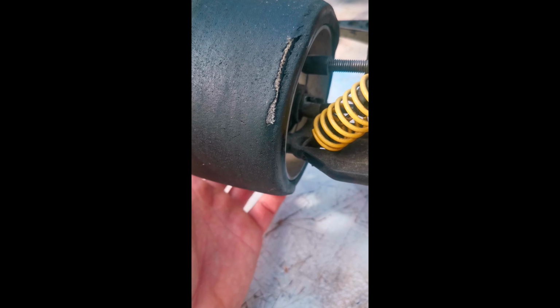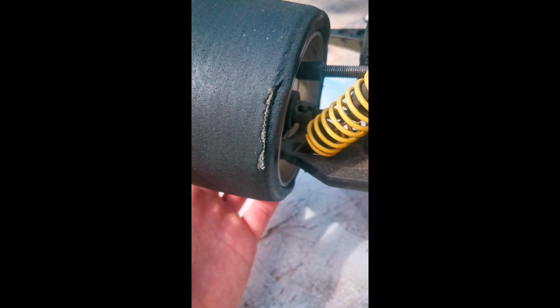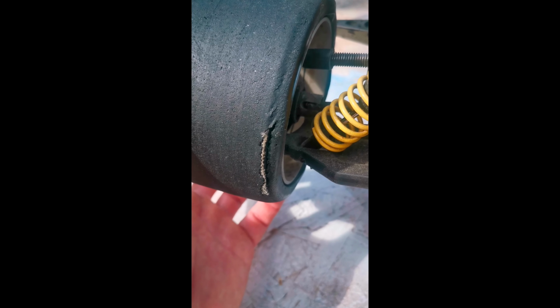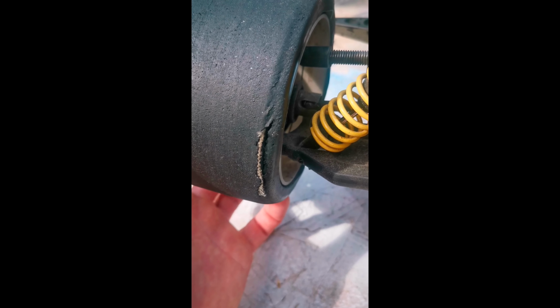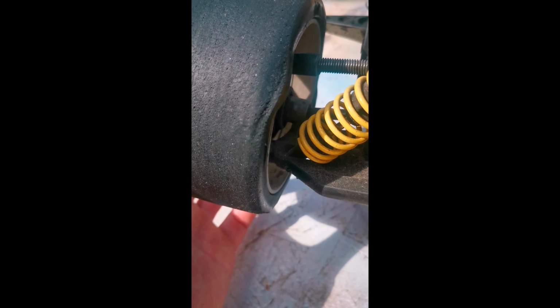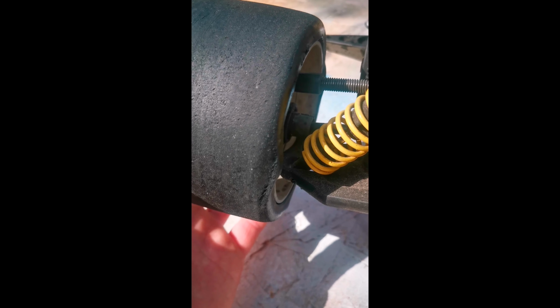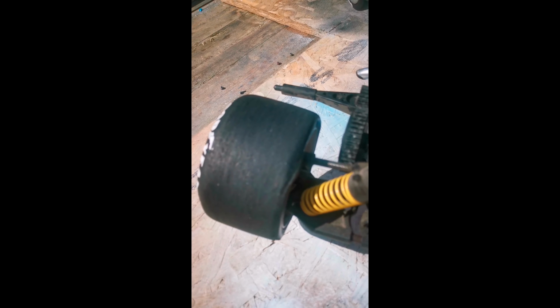So after a little bit of a closer inspection on one of the rear tyres, we seem to have a little split. So I've just rung up the local model shop to see if they've got a set of tyres. They're not going to be slicks like these, but they're just having a look for me. If they do have them, then we'll take her out. We still might take it out, but I don't know how long that might last till that blows off anyway, so we'll see.